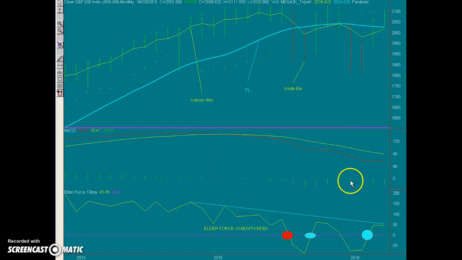In any case, at the middle of the chart, we see MACD continuing to trend up from below the zero line, and Alex Elder's force index is still above the zero line. So we might see a move here to an uptrend, given the chart is now indicating a reversal on this parabolic stop and reverse. Let's take a look at the weekly chart.